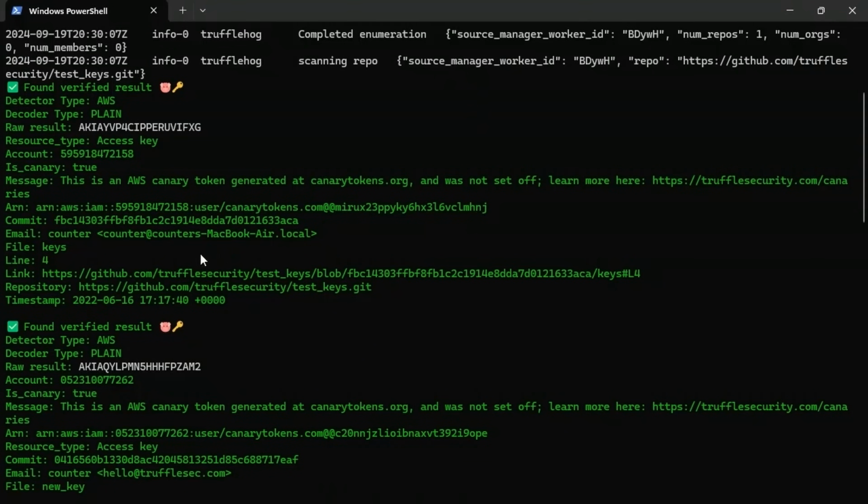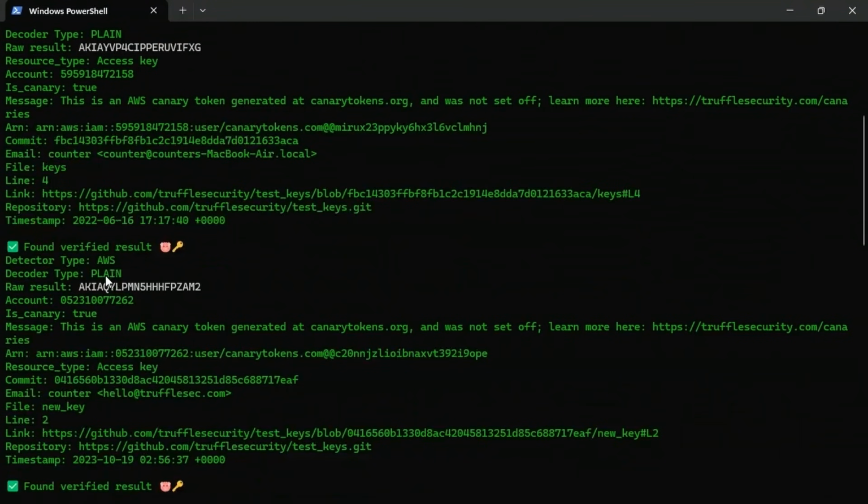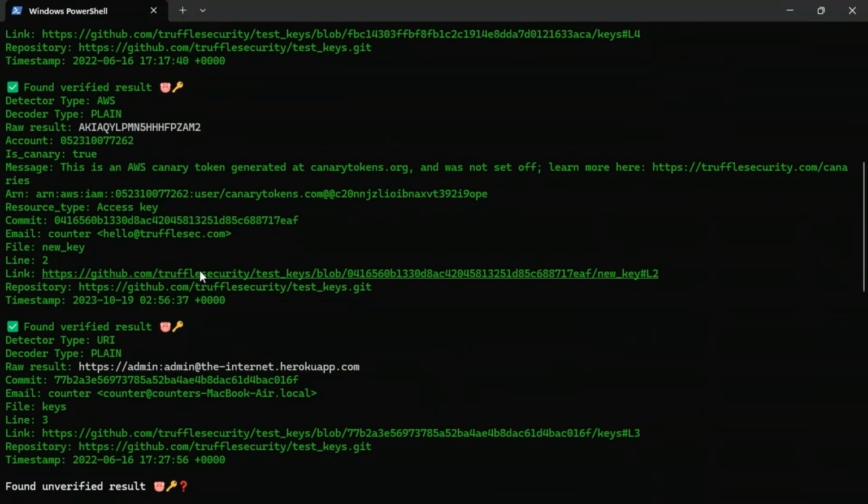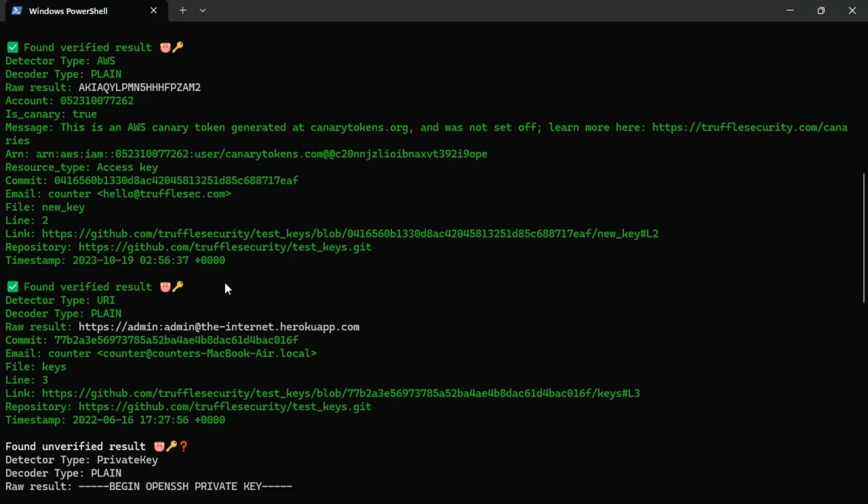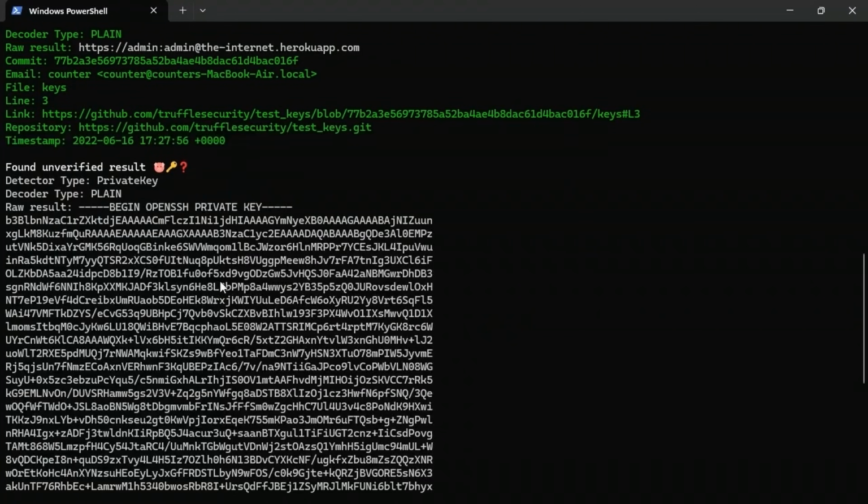Returning to our terminal, we can scroll through and see that we get similar information in multiple different blocks, showing us all the different locations where secrets were found. At the end of the green text, we see that we have found an unverified result. An unverified result means that TruffleHog has not confirmed that this key can be used live for SSH or SSL. But it does still mean that a private key was found, and in the raw result, we can see the private key itself.